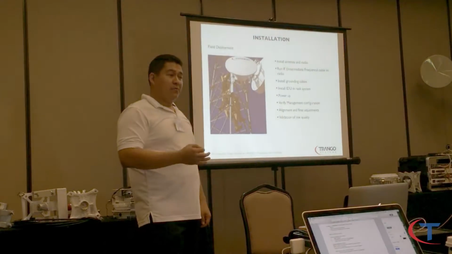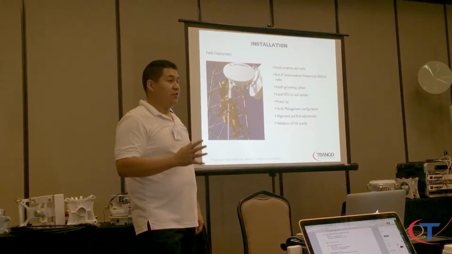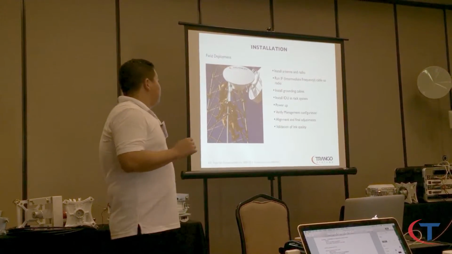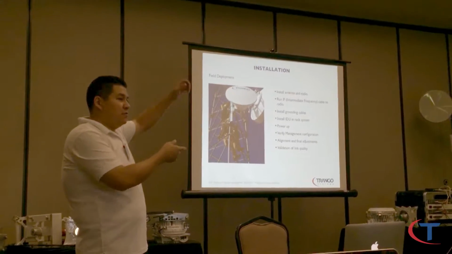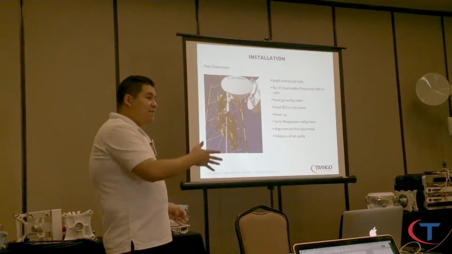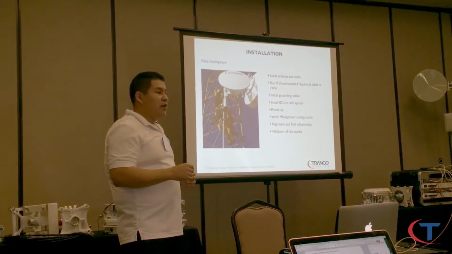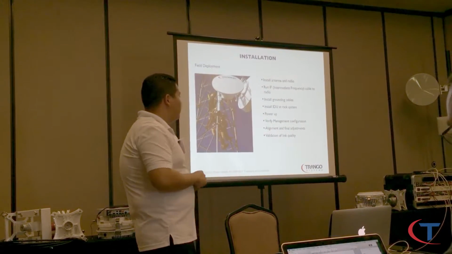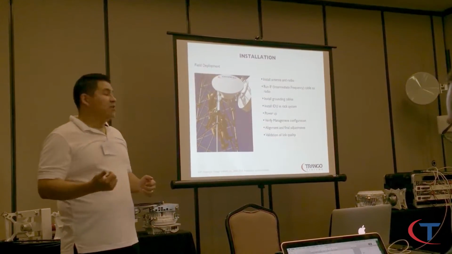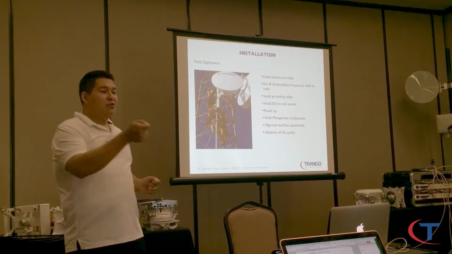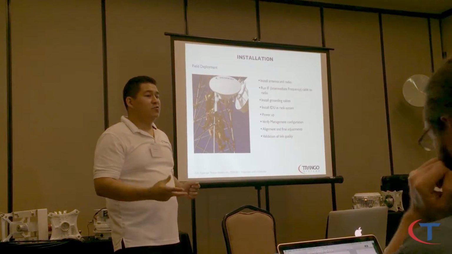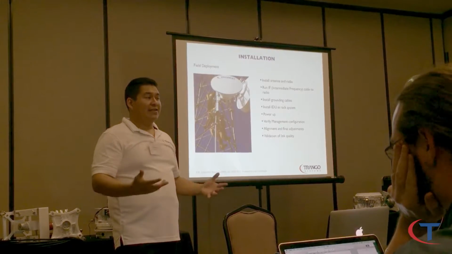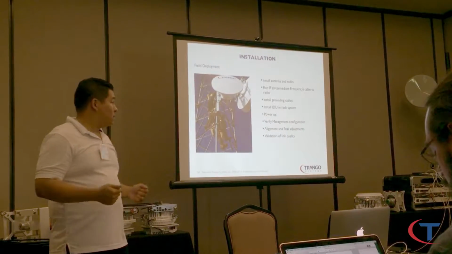Now, run the IF cable, install grounding cables. Grounding is a very important word in microwave, in general for the actual tower site. Install IDU on rack systems. So we put up our dish, put up the ODU, run the IF. Now we're ready to get our box, our IDU, and put it on the actual rack. We power up, we verify management configuration. We plug into it via the IP interface. Then we can go into it, we can read, we can manage, we can clear counters, we can do a link test, we can actually do anything on the radio.